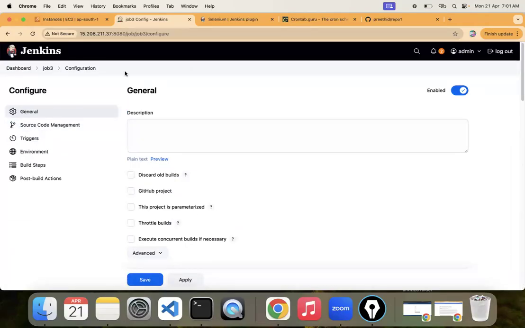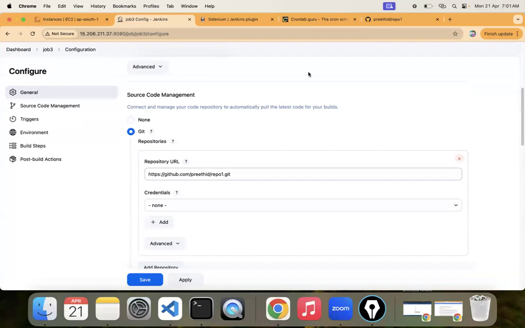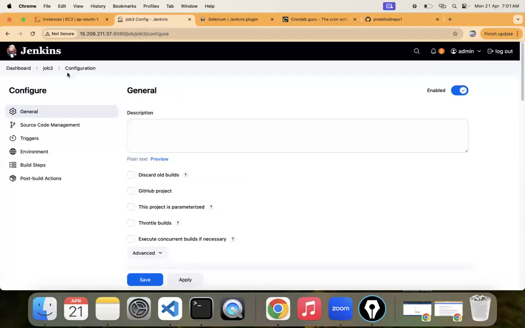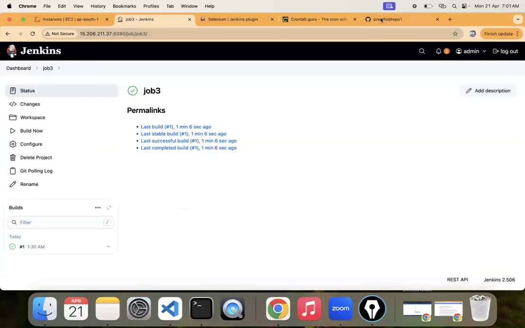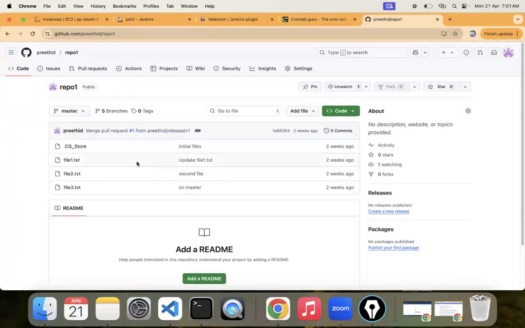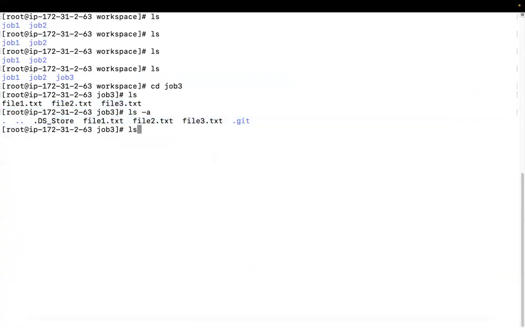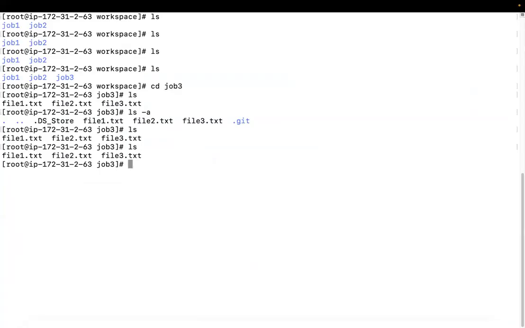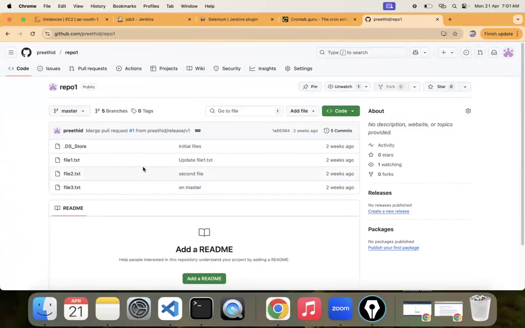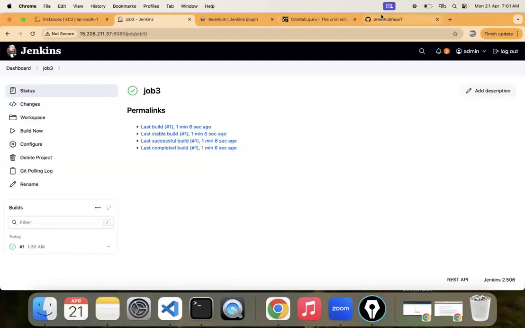So when we make changes in a remote repository, it always compares. Yes. This job will poll this remote every 2 minutes. If there is any update here which is not there in local, this is the local repository, it will compare this with the remote. If there is any change, it will pull. Otherwise, it will not. It will watch every 2 minutes, but it will not run every 2 minutes. It just watches, so it polls every 2 minutes.